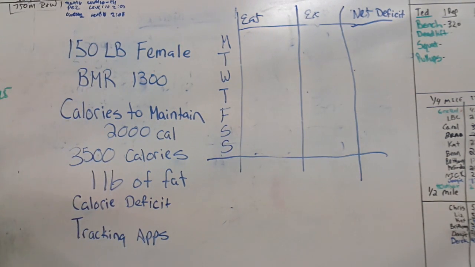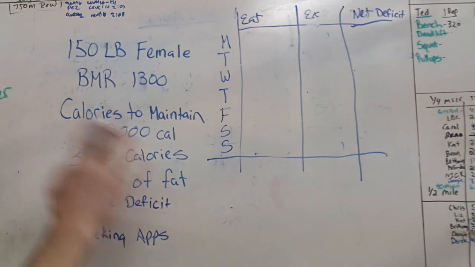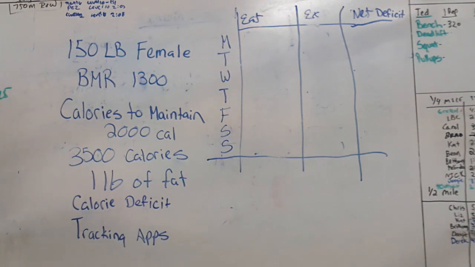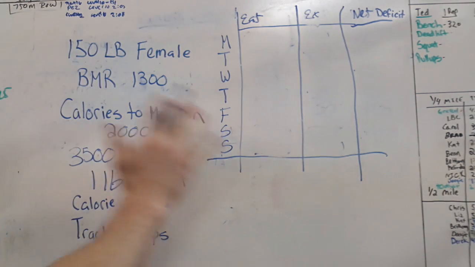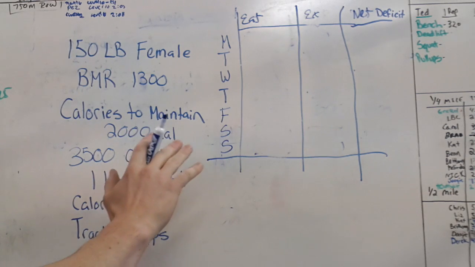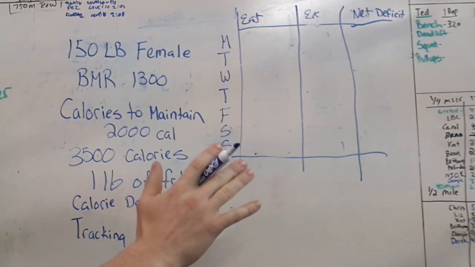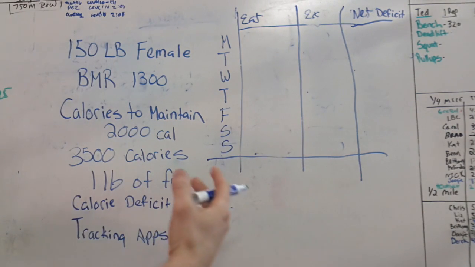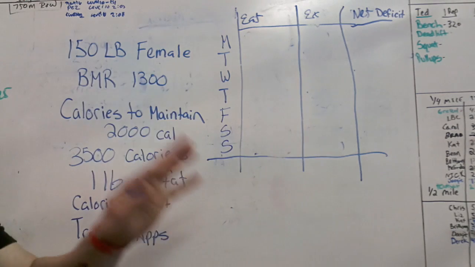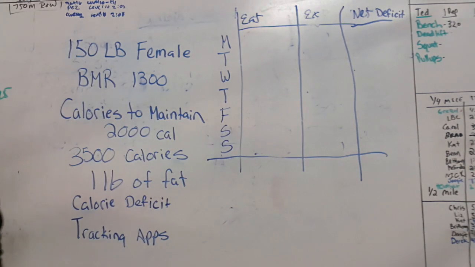Today I wanted to go over a calorie deficit and kind of what that means. What I'm going to teach today is kind of the big picture. There are some variables that affect this, but in general it's a good learning tool to learn exactly what a calorie deficit is, or a calorie surplus if you're looking to gain weight. A deficit is to lose weight, and a calorie surplus is when you want to gain weight, which may sound crazy to a lot of people, but when trying to build quality muscle, sometimes that's what you do. You want to be in a calorie surplus.